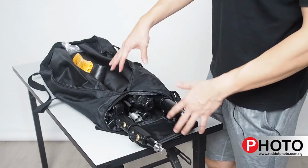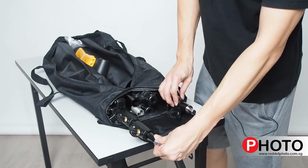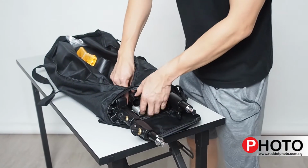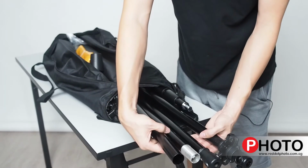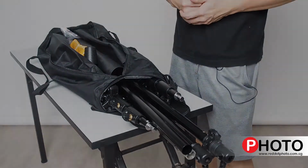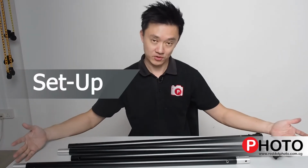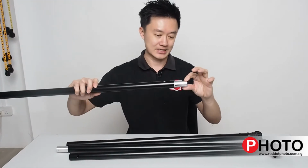From this end, there are three sleeves which make up the bag. And on the sides, there are two light stands. In the center, there are four sets of horizontal crossbars. We will connect them up to form the main part of the set. So these four parts make up the crossbar. There are four horizontal parts, and they are held together by this silver connector.